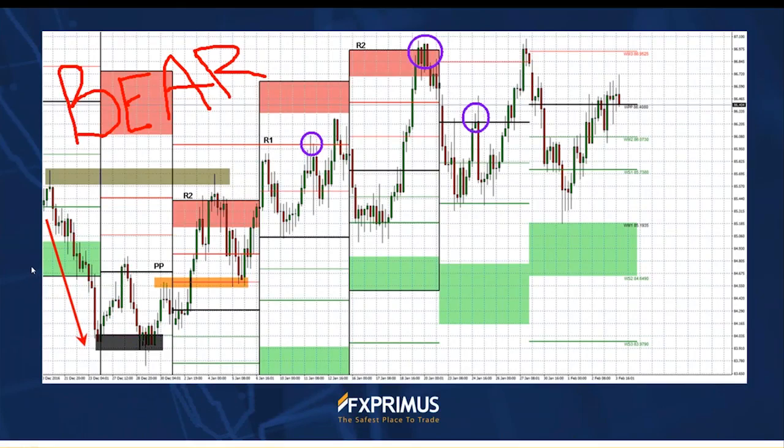I mean, that was a huge move down. You definitely would have locked some profit in there. And again here, another area. So at the very least, some small scalps. At the very worst, if you're just completely blasé, you've taken quite a few break evens. You have not lost any money.